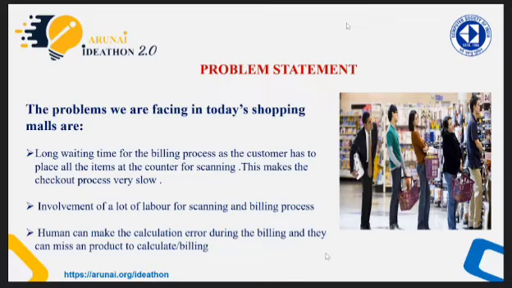An innovative product with societal acceptance is one that aids comfort, convenience, and efficiency in everyday life. A lot of labor is involved in scanning and the billing process. Humans can make calculation errors during billing and they can miss a product when calculating. Purchasing and shopping at big malls is becoming a daily activity in metro cities.